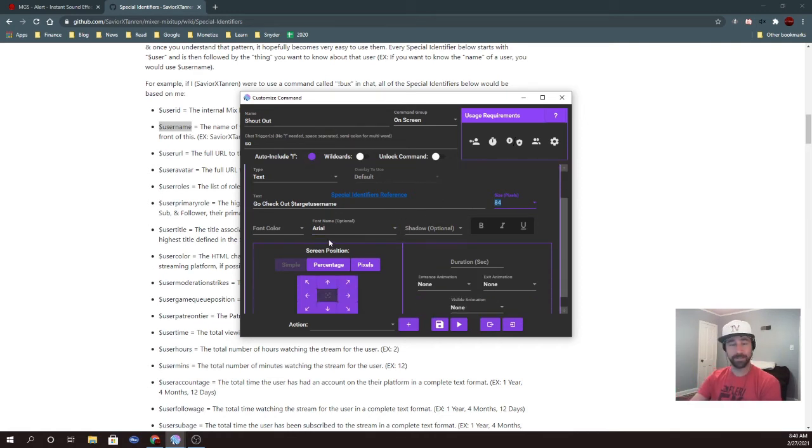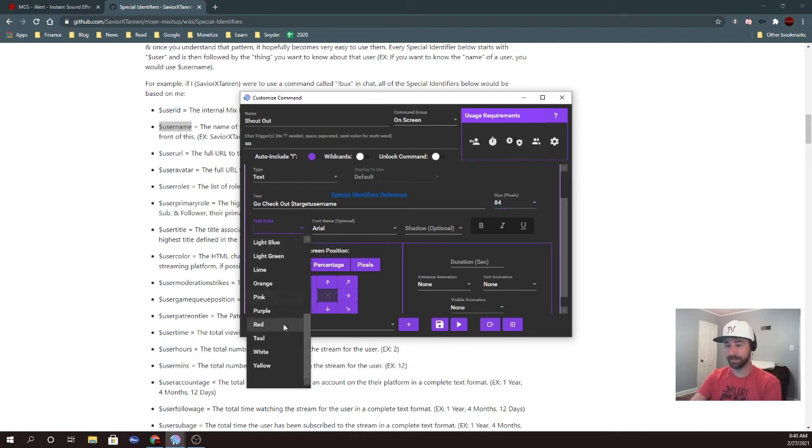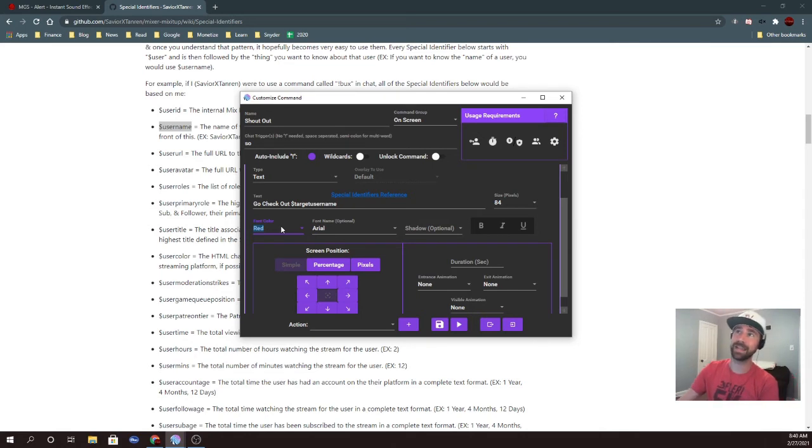The rest of these you have to fill in. We're going to need a font color. I'm going to do red. That sticks out on most screens. I can't think of any game that's going to have a bunch of red where it won't be visible. Maybe some Mars game. I don't know.